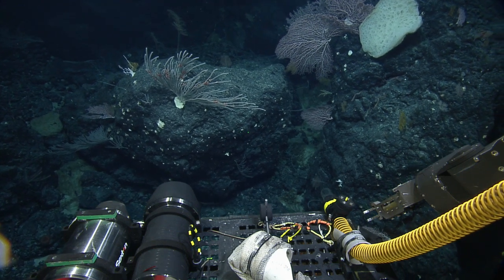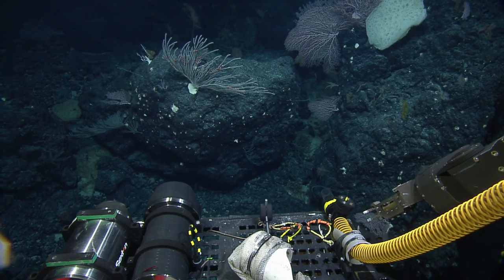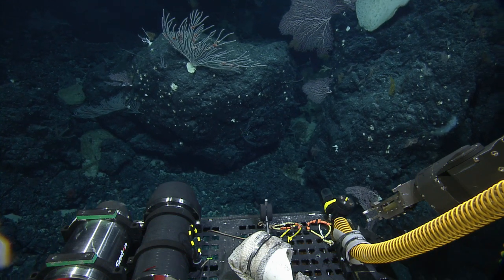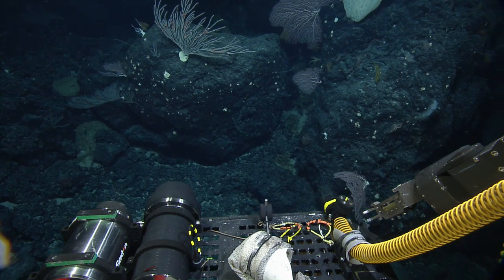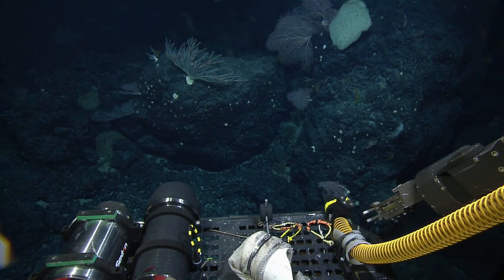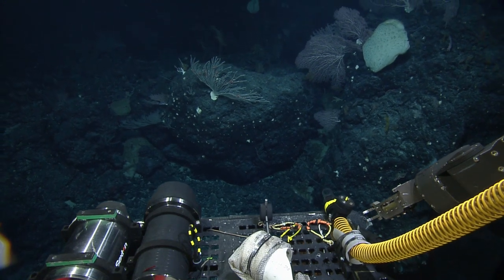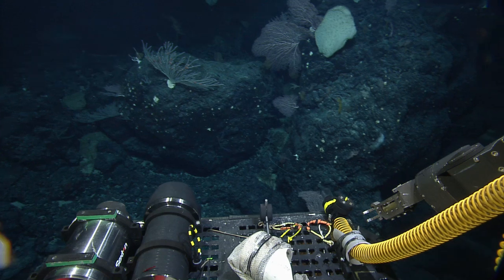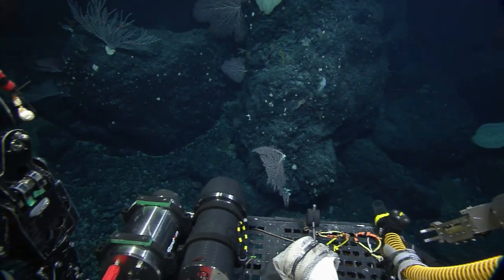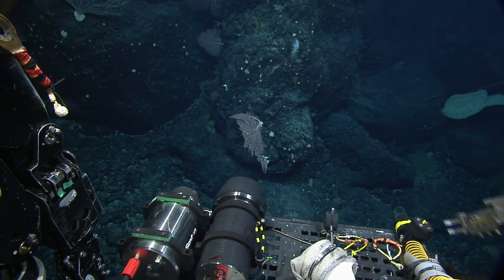And the primnoid, yeah. It looks like Calyptrophora to me, yeah. And look how many associates they have. Yeah. It's crazy. If it would be possible with this one to put the Niskin side toward the corals, yeah, that would be great. And to get... Okay, Mike, you go ahead, get ready. As close as we think is safe. And then I'll turn the vehicle around.